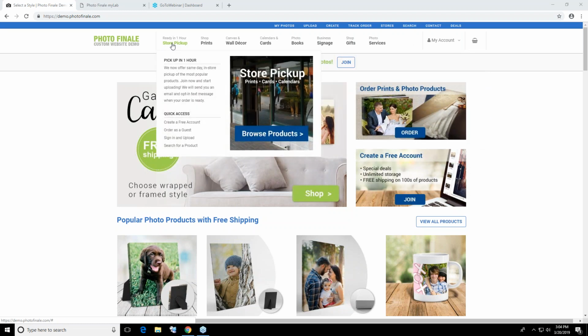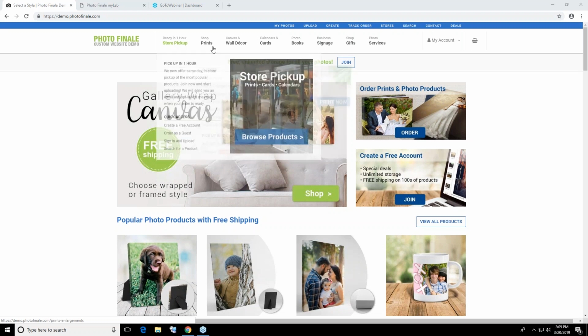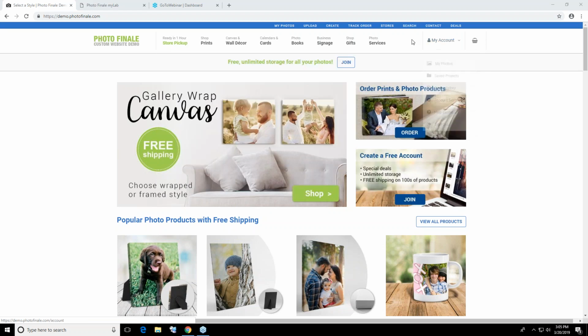You'll notice here that we have this ready in 1 hour store pickup section that we've been adding to a lot of sites these days. This is something you want to highlight, to call out that you could do fast and efficient printing for customers, as we know that the current customers are looking for very high-speed delivery. They're looking to get their images quickly, and you could price it separately for store pickup and 1 hour or overnight. So this is our mega menu across the top.